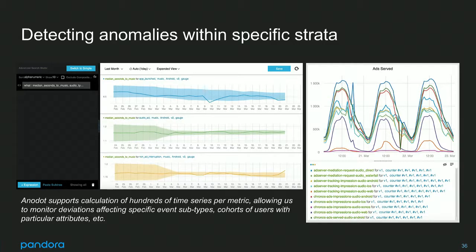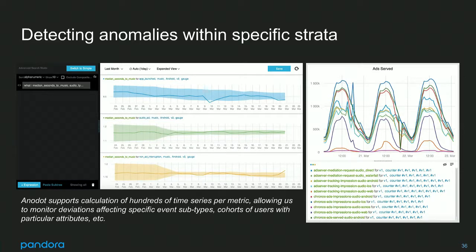Another really fundamental aspect of what we're getting out of anomaly detection is the granularity. So being able to detect anomalies within very specific and narrow strata. You can see here just a few examples of the number of dimensions that we're applying to some of these things, each with a separate time series, each having this anomaly detection applied to identify deviations. And that just comes back to making the alerts actionable from a business perspective.